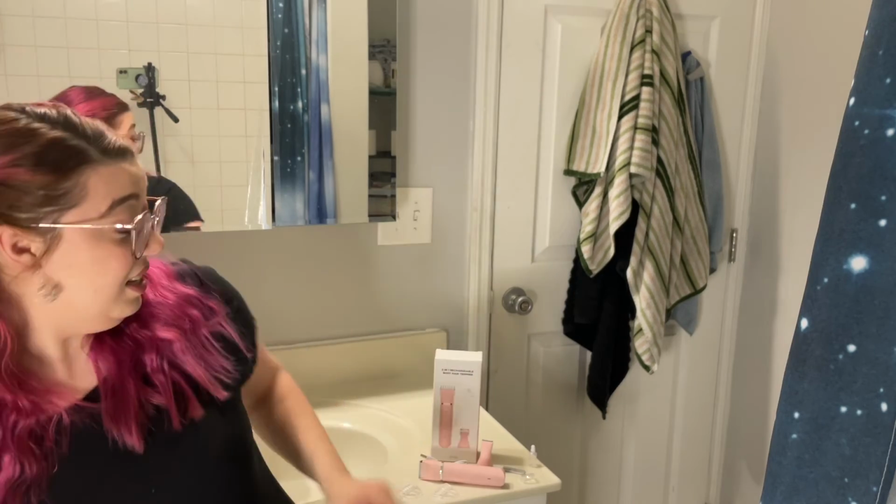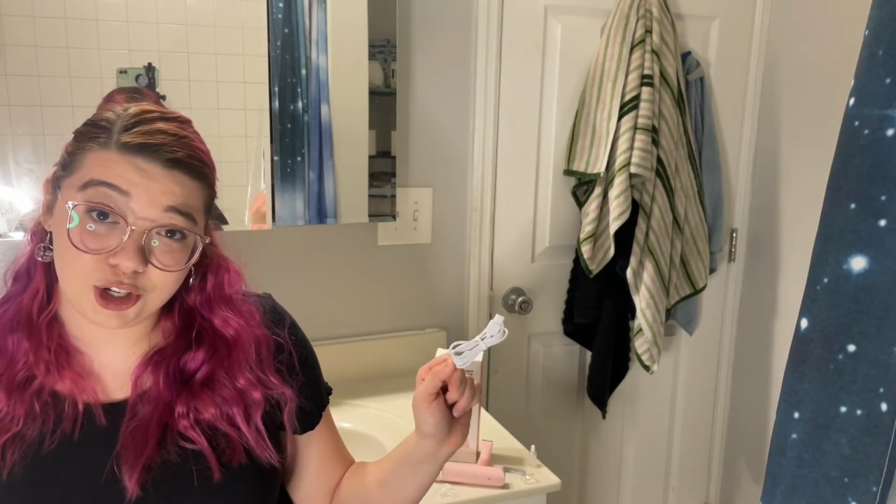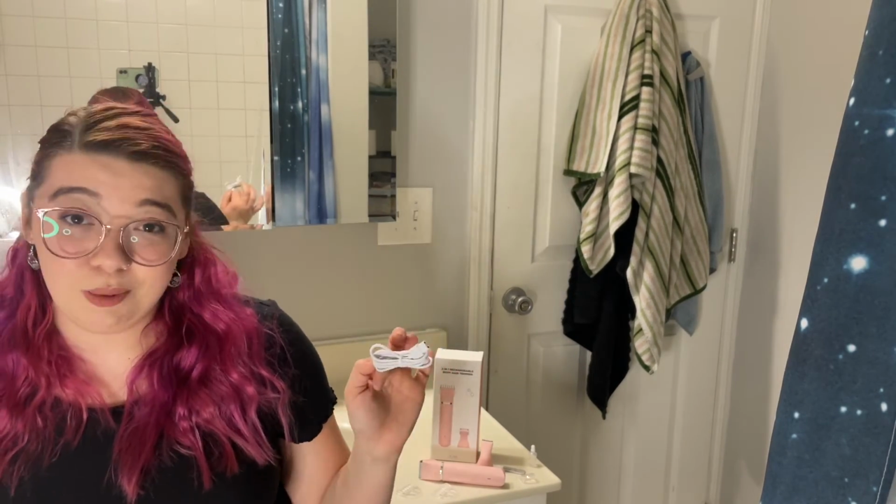So I absolutely loved the ease of using this trimmer. I love that it didn't have a cord on it so that I could just use it wherever it was easiest. This is definitely something that I'm gonna pack on the go. And it does have this mini USB charger, which would work with any USB brick.